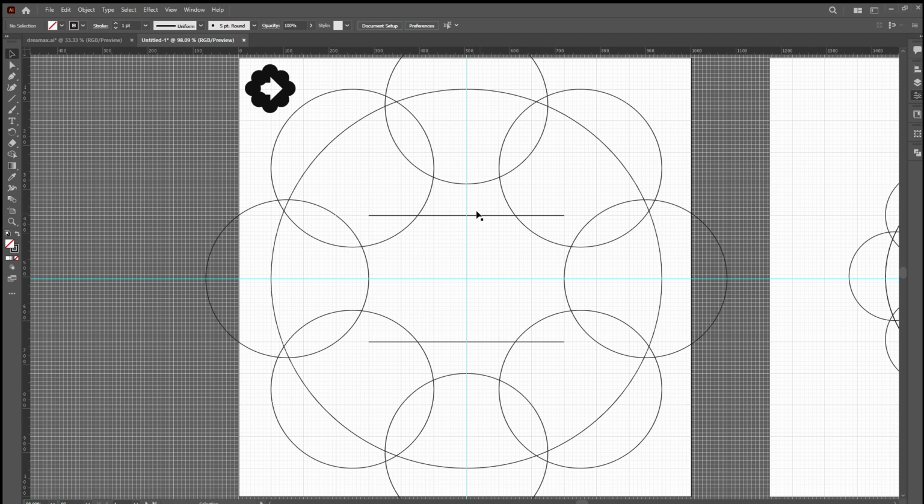All right, so I'll take one of these lines, just hover on it, press Ctrl C, Ctrl F, and I'll flip it this way. Sorry, this way actually. Move it in a bit to somewhere around here. Yes, that is perfect.